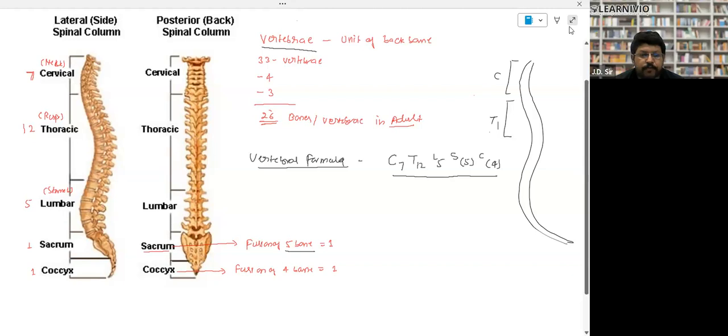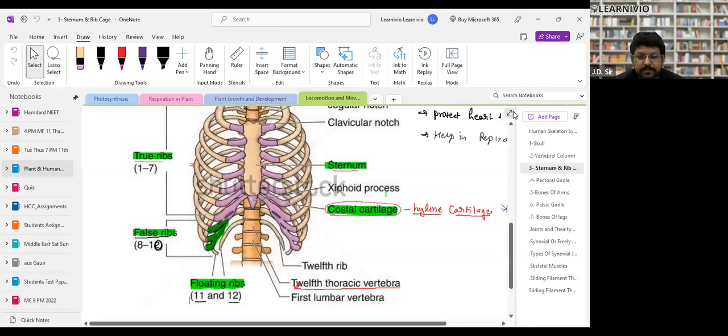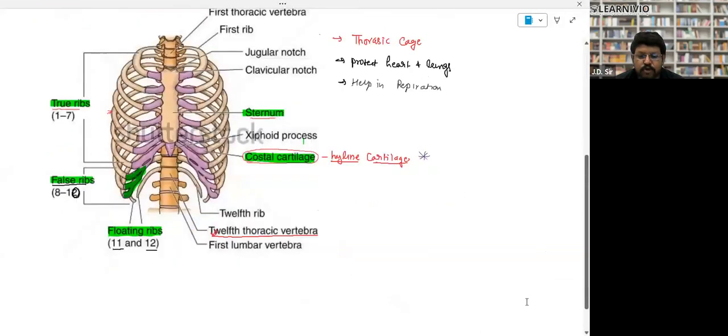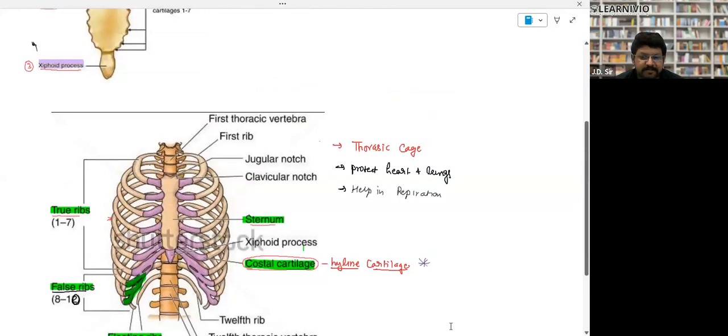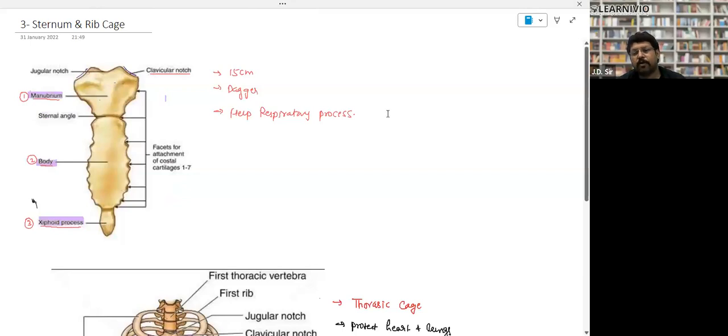You have written the formula. The most frequently asked question in medical examinations, which I have seen, is which of the following is called the floating bone? Which of the following is a false bone, or false rib, floating rib? Can you tell me the floating rib? Which ribs are called floating ribs? 11th and 12th. Very good, excellent.